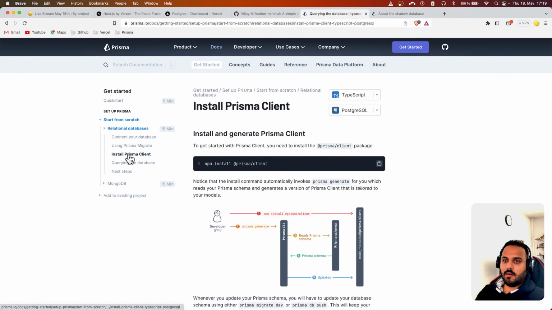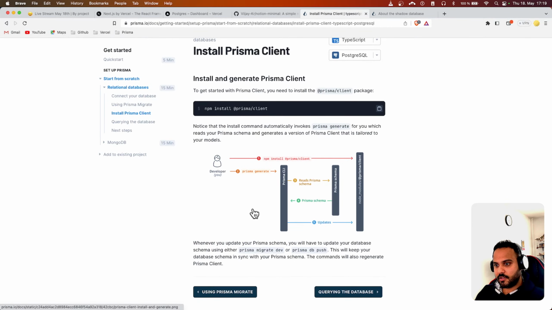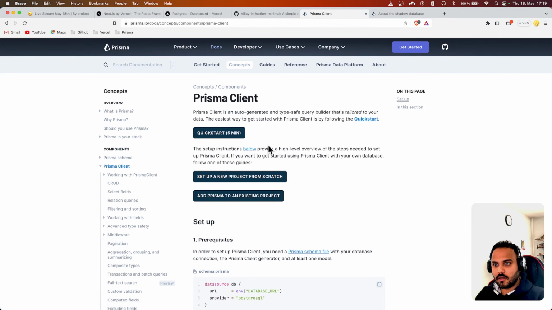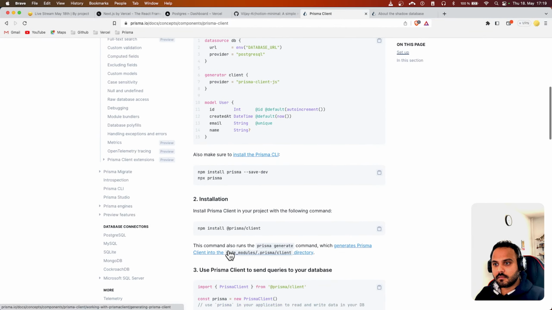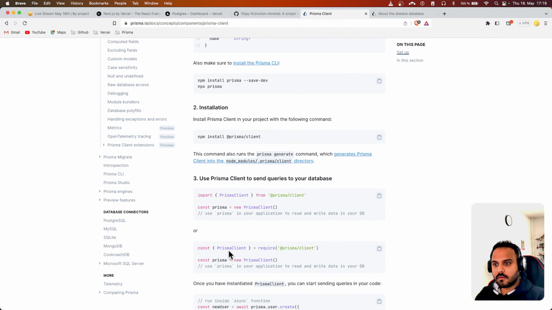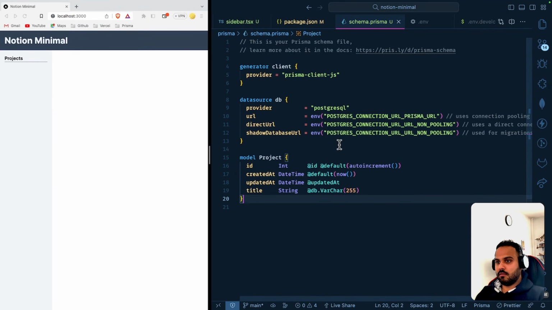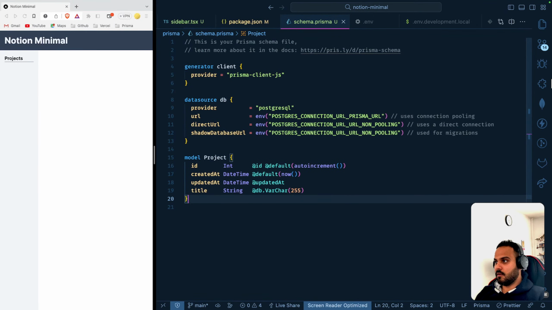First, I'm looking here, wondering if there is a configuration code snippet, but no, directly query the database. Now that you have generated Prisma client, you can start writing queries to read and, the heck, how did I generate? Okay, so it has its own set of documentation. Okay, so we don't need this for now.